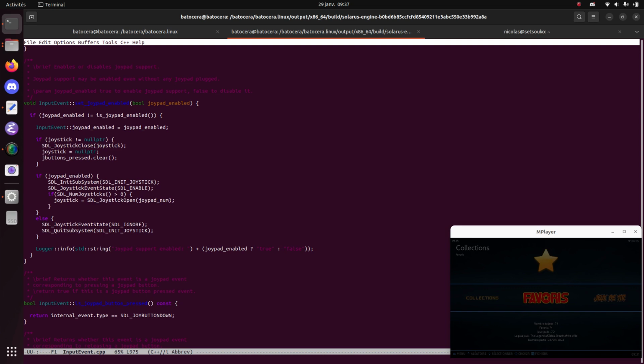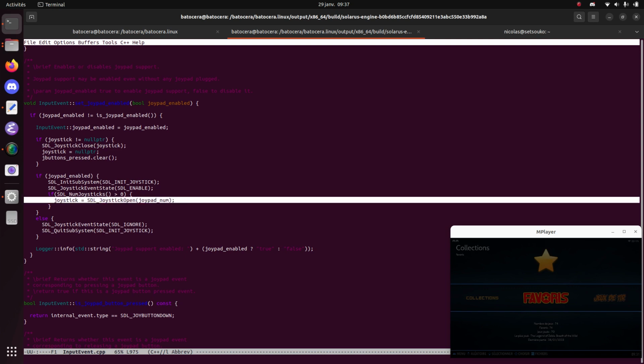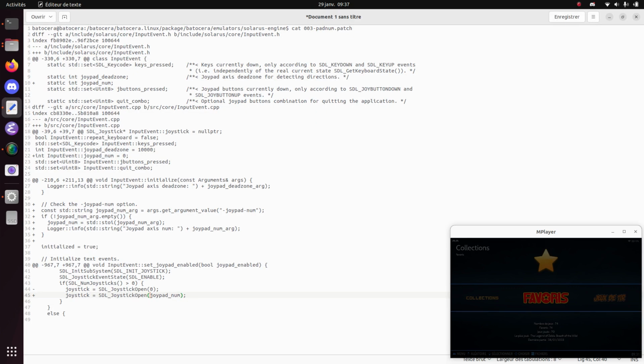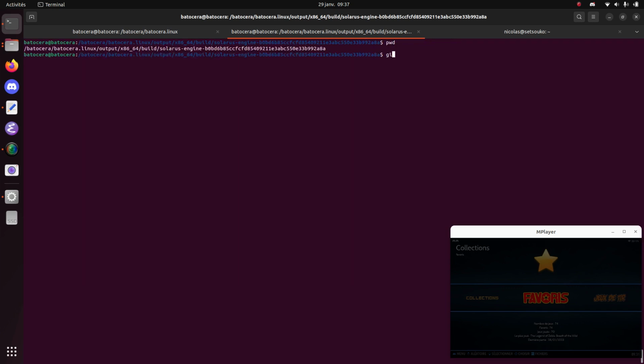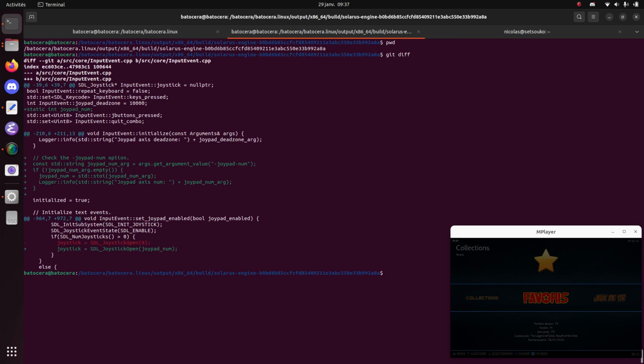And now, instead of calling the pad 0, it will take the one I put. Yeah, I check, it's okay. I put it as a parameter, so I have to modify the config gen. It's already done, in fact. Once done, I can check, thanks to my Git, what I changed. Okay, this will become the patch.